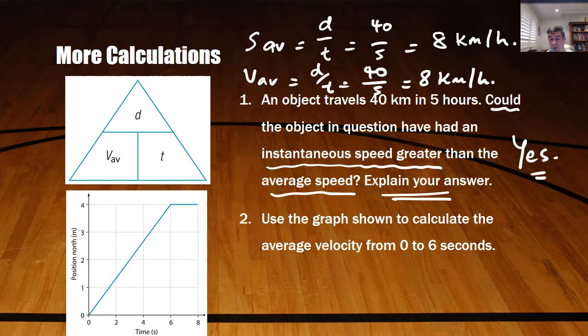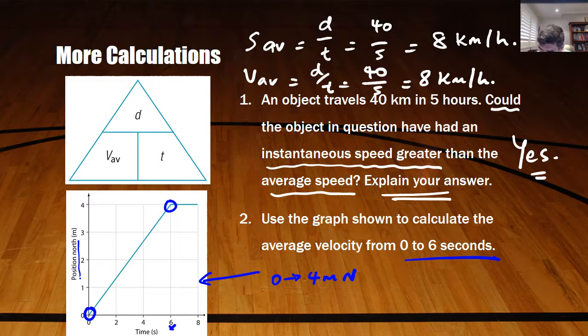But as we mentioned before, you can also use graphs to help you determine average velocities. So could we use the graph to determine the average velocity from 0 to 6 seconds for the graph shown here? Well, what you can see is that this particular object is scaled as position north. So from the 0 mark to the 6 second mark, which is here on the scale, the object has moved from 0 to 4 meters north. We'll change the color of that so it's a little easier for you to see.